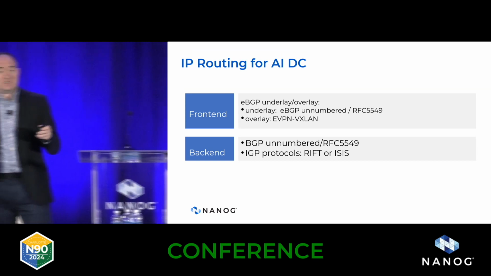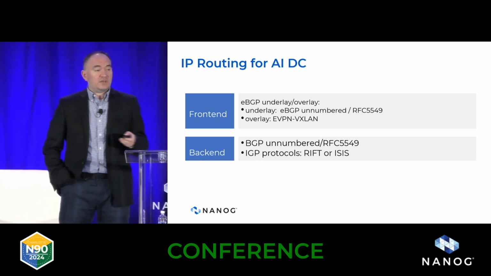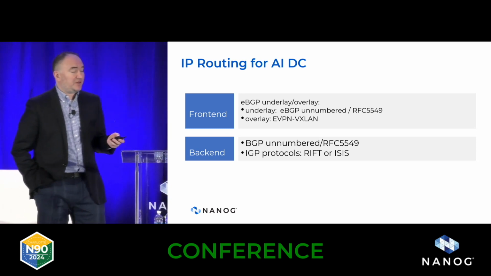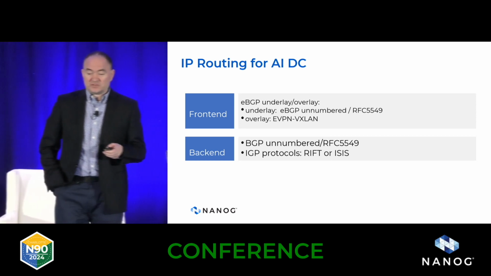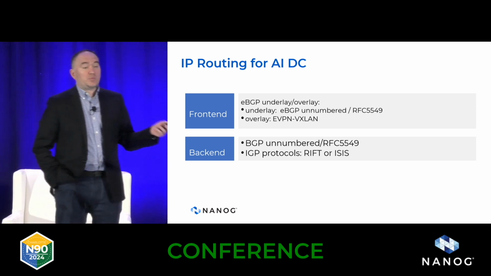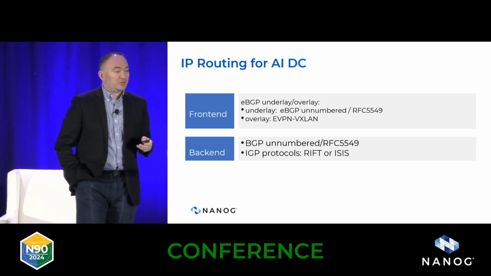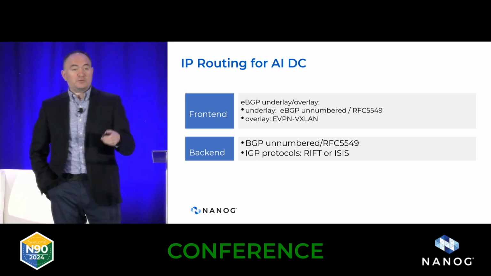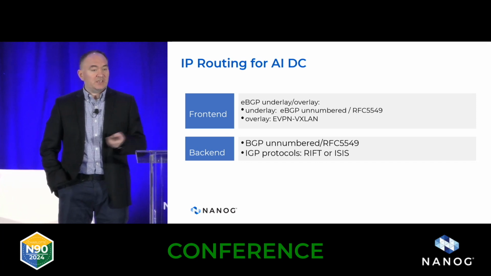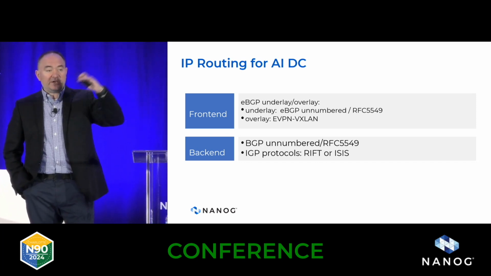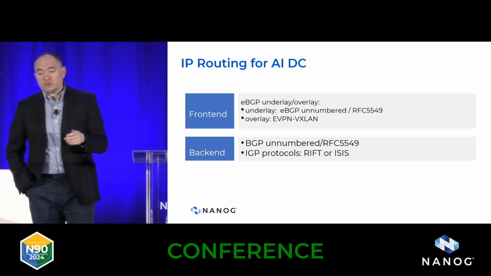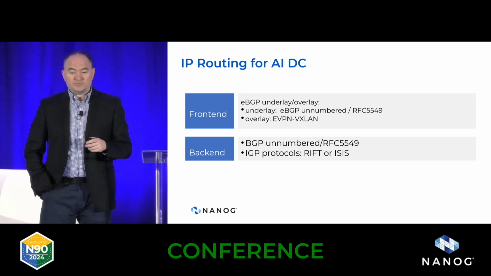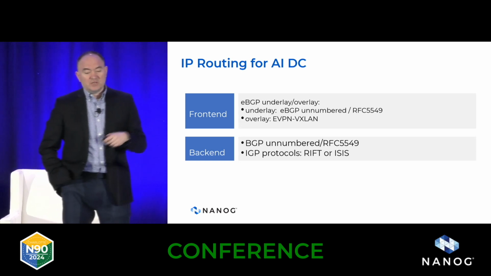So I just wanted to highlight at the very end that there is obviously a routing discussion that needs to happen, right? We are all here big fans of BGP or of other routing protocols such as the IGPs. They are also part of the backend fabric for the AIDC. So for the front end, Mahesh mentioned at the beginning, it's nothing new. We will use the underlay overlay in order to deliver the multi-tenancy and then monetize the deployed learning model on the front end.